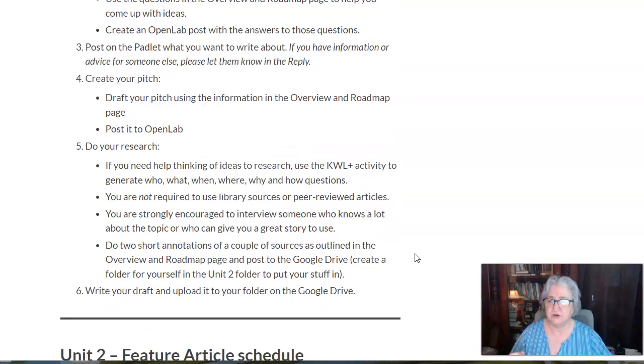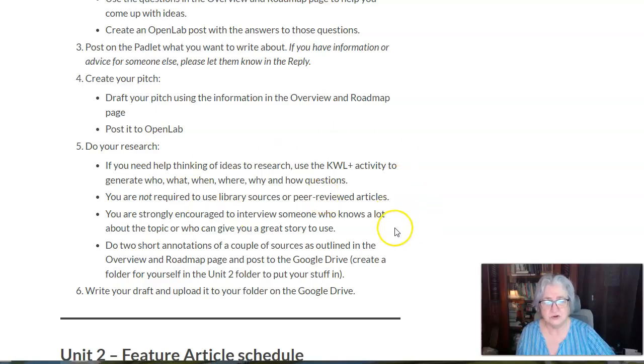Some of the best research that you can do, and when we do this in the regular term, I ask people or make people do what we call field research, which is going out and interviewing somebody, going to walk someplace, take a bunch of pictures. We had a student this last term who did a survey, and she used a Google form and she created this survey and got a whole bunch of really good responses, and it was absolutely fascinating. You probably don't have time to do that, but it's certainly something you can do. It's that kind of field research that you can do.